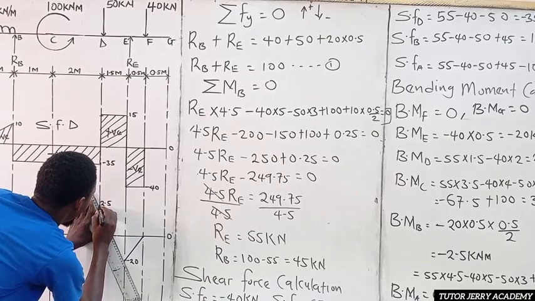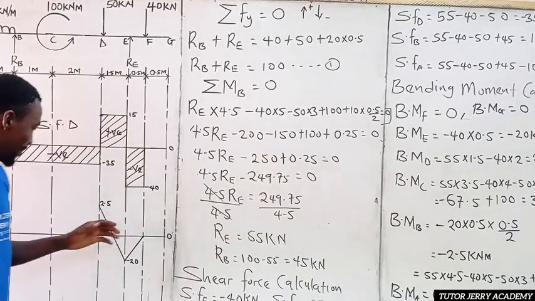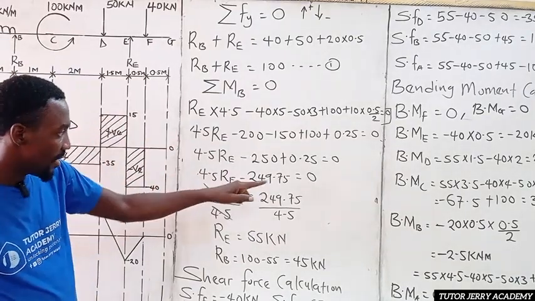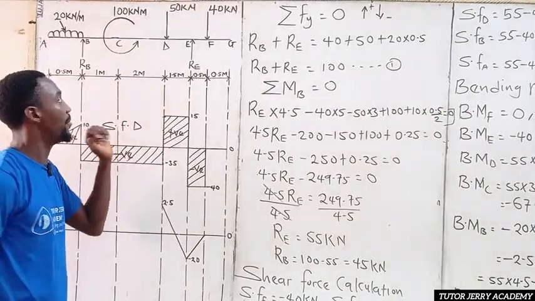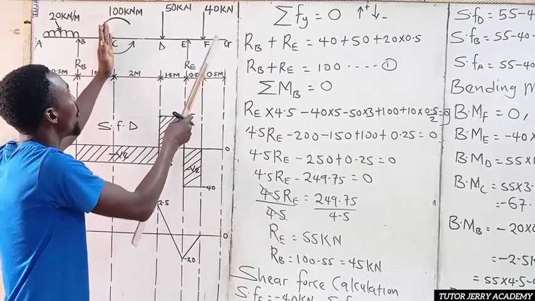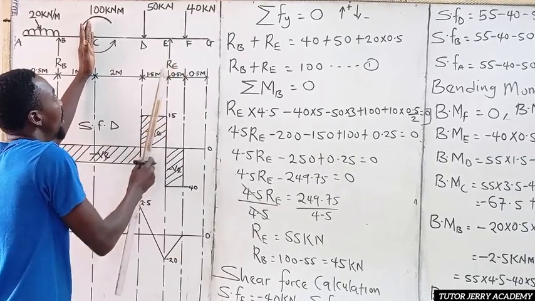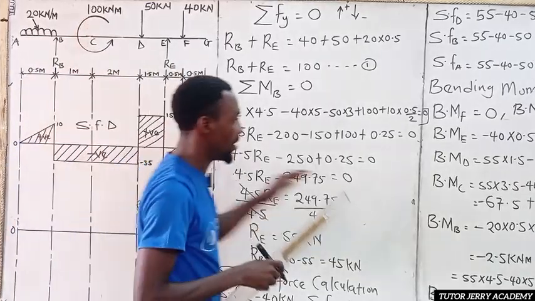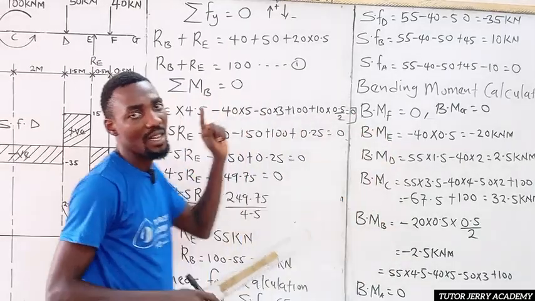You have to be careful dealing with this question, it is somehow technical. We are on point D, so now from point D we are moving to point C, and we have to be careful here as well. The bending moment at point C: the first one is when you are on point C, that is 40 multiplied by total distance minus ROE, which is 55 times this minus 40 times this minus 50 times this, and this is everything that we have here. It's giving us minus 67.5. That is the first moment there.